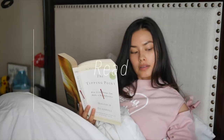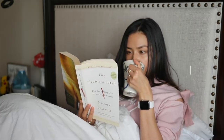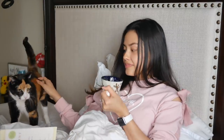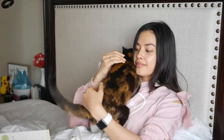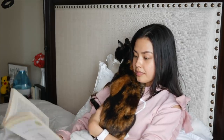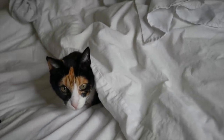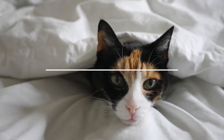One thing I like to do when focusing on myself during my self-care routine is read a book. I'm a big fan of Malcolm Gladwell books, and of course a little kitty wants to come and cuddle — so this is just time for me. During the week I don't always have time to read, and I really love reading, so it's nice to just take time out of my crazy schedule and read a book. My little kitty is doing her own self-care routine too — by the way, she puts herself in the blanket. I don't do this; she just tunnels in there.